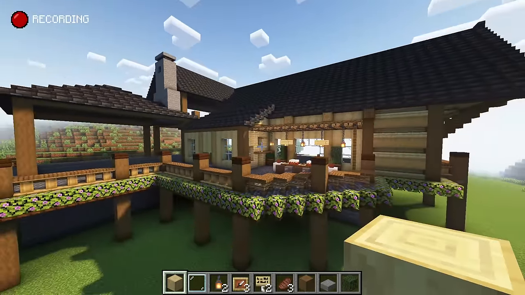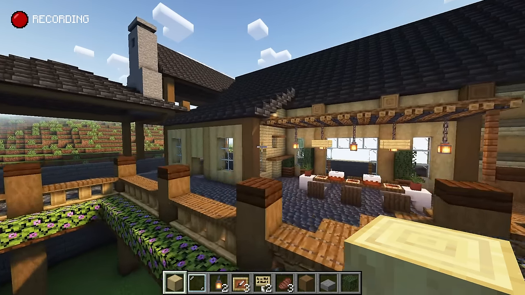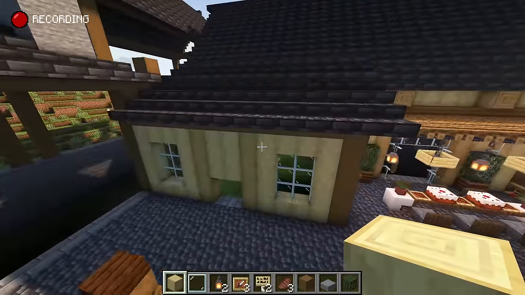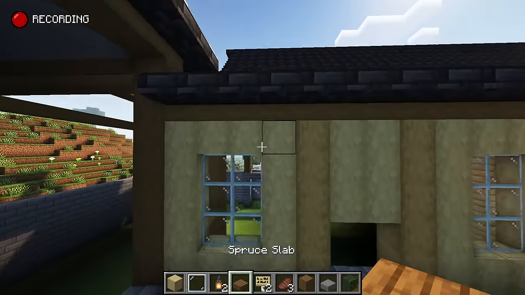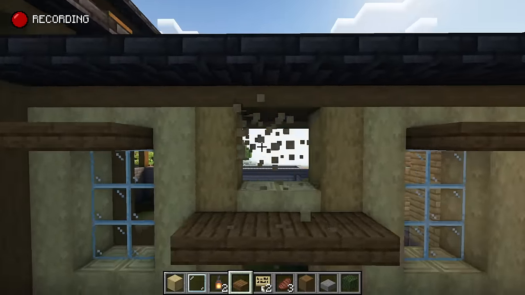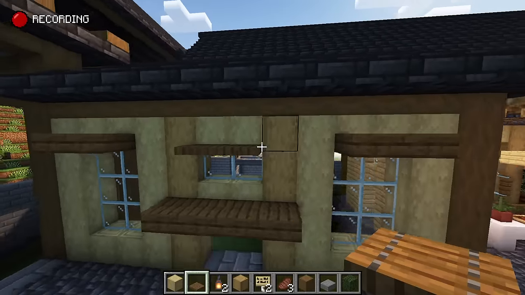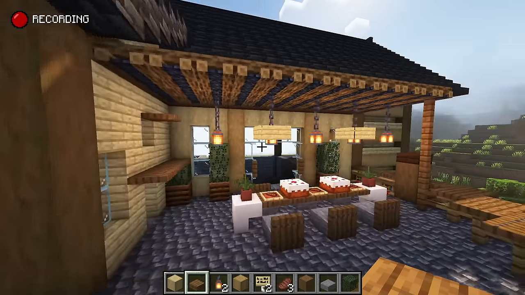What should we do for that doorway though? Let's see. Could we have just, where is some slab? Literally no slab anywhere. Damn it. Have some slab. Come on. Two windows, so it's at least the same height as that, and this at the top, maybe this here with some stairs instead.